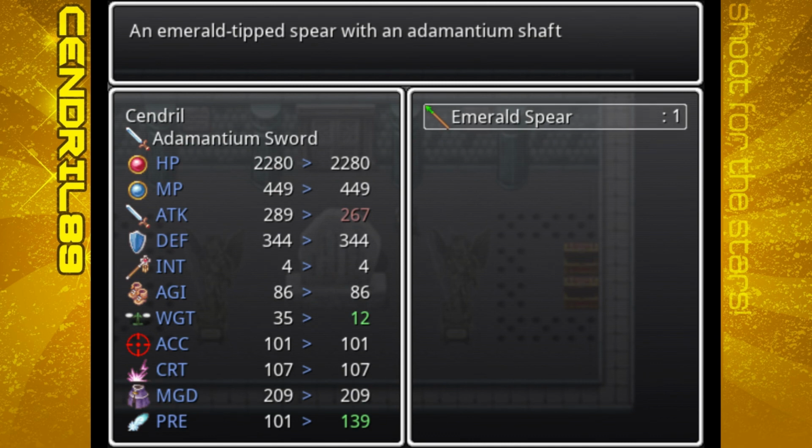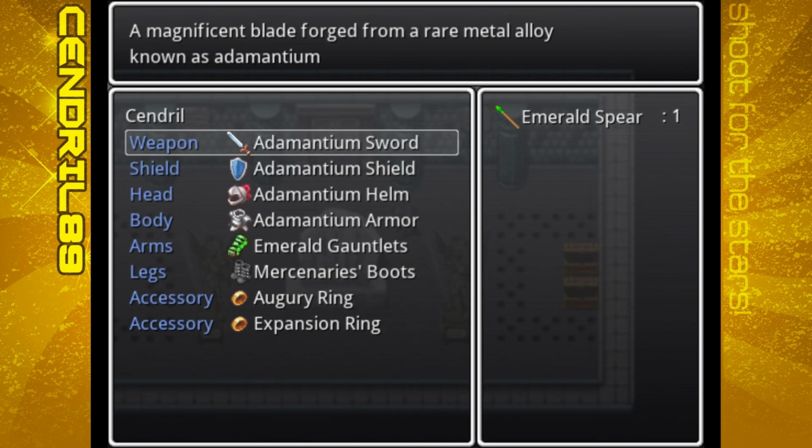The Emerald Spear does not do as much damage as the Adamantium Sword. The Spear does less damage. What you lose in attack power with the Spear, you gain in preemptiveness. The Spear is much lighter. So, less weight, which gives you more preemptiveness. So you'll go faster with an Emerald Spear.